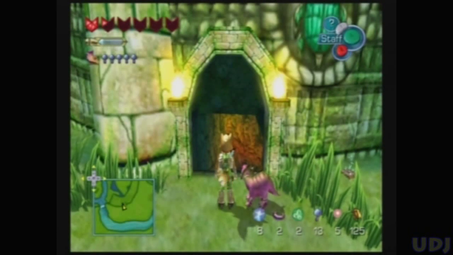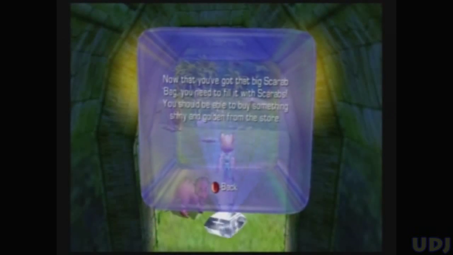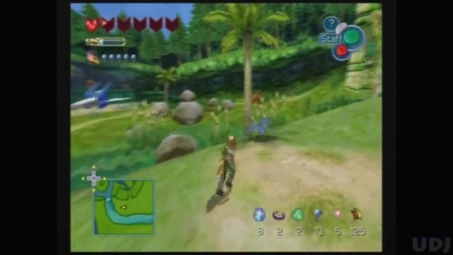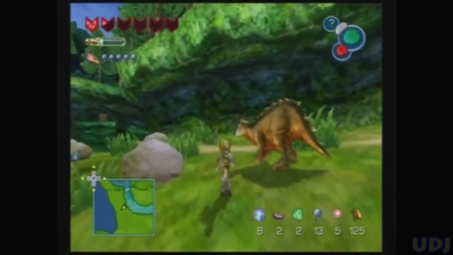Welcome back to Star Fox Adventures. If you remember last time, we were 5 scarabs short of getting the thing that we need. Yes, Peppy, I know, we need to get that big thing. It does help me. But now, I'm going to show you a way to get a whole bunch of money really easily, and you don't even have to do a whole lot.